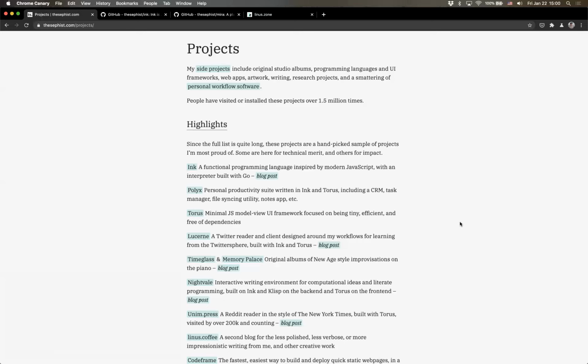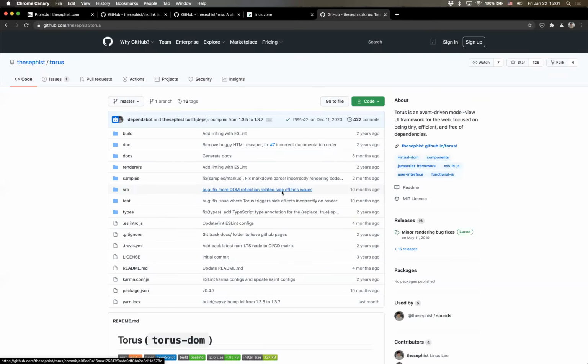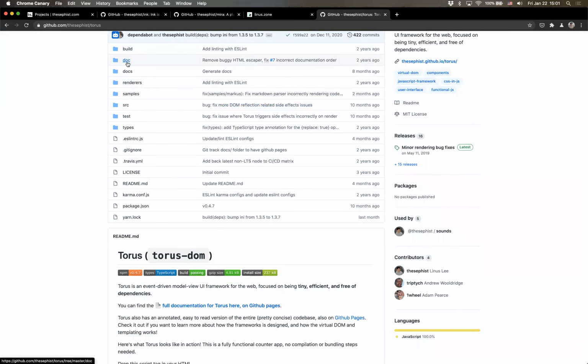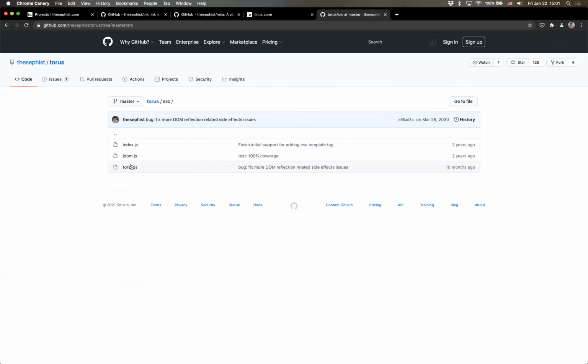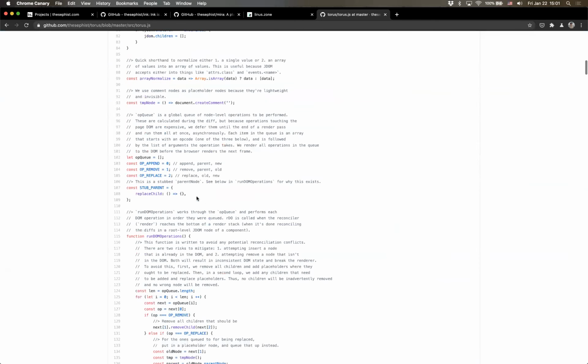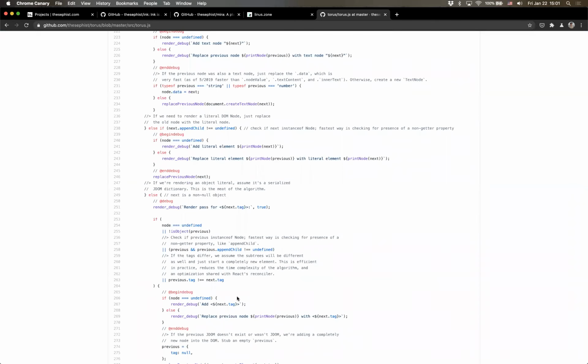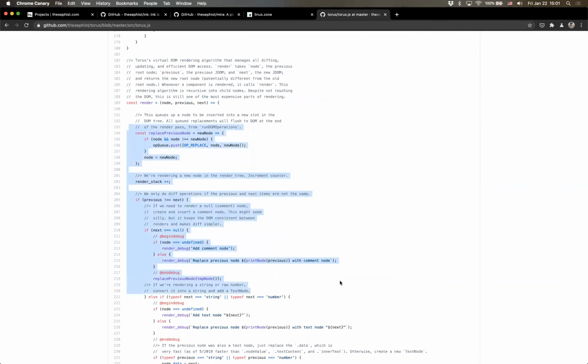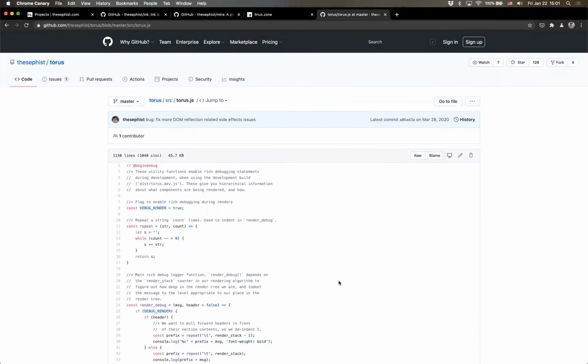Sometimes I'll run into interesting blog posts about how V8 optimizes JavaScript, and I'll read it. Part of it is, especially for some of the more technical projects like Taurus, when I was building Taurus, I spent a lot of time on optimizations and speeding things up. And so I spent a lot of time not just reading, but trying things and measuring things. So I have a lot of firsthand knowledge of how to optimize and batch DOM operations in JavaScript. That's knowledge that I've gathered from building this stuff.